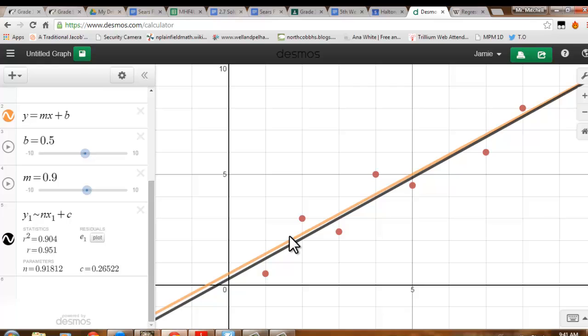Notice when I do that, a new line is formed, a black line here, and there's some important pieces of information to see from this new line of best fit. Our most important value that we want to look at is something called the r-squared value. The r-squared value can be anywhere between zero and one. The closer to one the r-squared value is, the better the line of best fit is. So this r-squared value of 0.904, that's a very good line of best fit. It's very accurate.